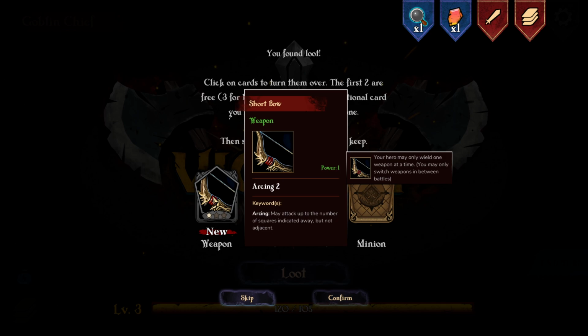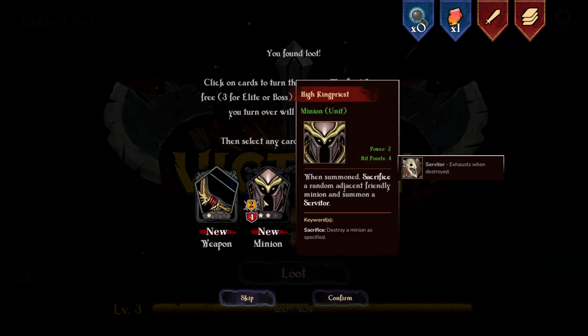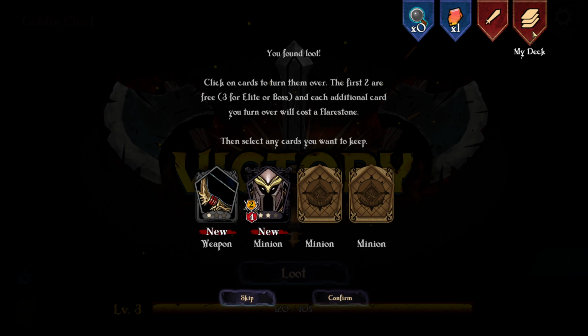May attack up to the number of squares indicated away, but not adjacent. So it's worse. And it only has power 1. God damn it. And we got an upgraded High King Priest. It changed the name of it. Look at that. Did it?